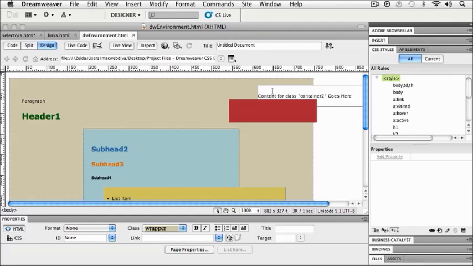So from earlier, we took this file that had a few little elements in it, so a paragraph and a header and a subhead and a list item and some links. And we went to our page properties in our property inspector and we added our CSS properties from there. They ended up in between our head tags in our code view.